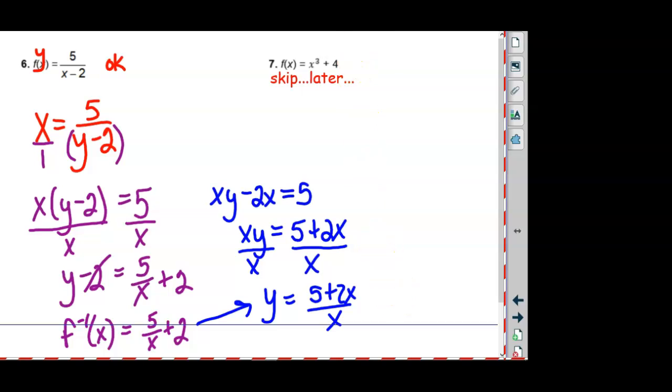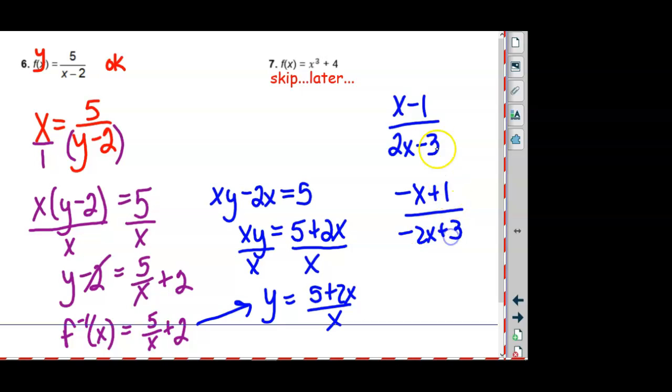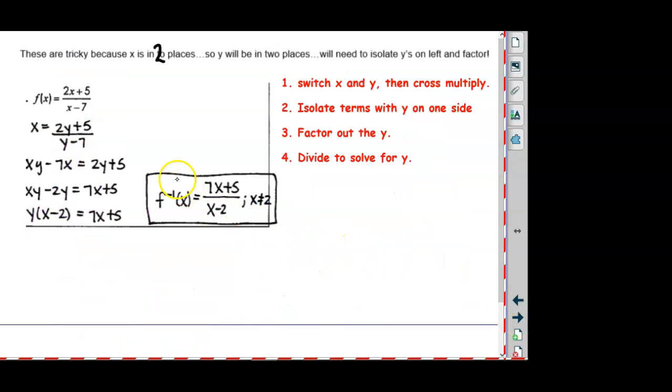The same way in a minute we're going to get things like this. x minus 1 over 2x minus 3. Well, that is actually equivalent to negative x plus 1 over negative 2x plus 3, because all you've done is change all the signs, top and bottom. So my job is to figure out when you turn it in and I grade it, whether they're equivalent, okay? You don't have to worry about it. I think, on the answer key, I'll try to write a couple equivalent forms so that you wouldn't get freaked out if you got a different form.